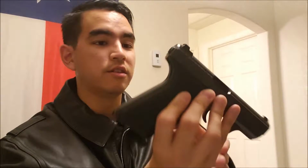More history about this gun. This is also one of the first pistols to use what we consider a standard 3-dot sight. So very, very basic plain sights. They're not very good for target shooting, as I found out. I took this thing to the range almost immediately, after I cleaned it up and made sure all the internals were working just fine, and we'll get into my shooting impressions.